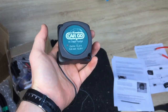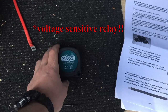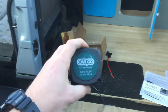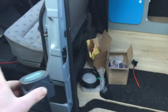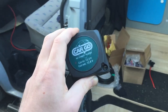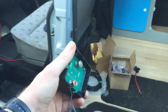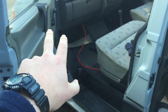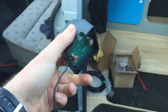This little device here is a split charge relay — this one is actually called a voltage sense relay. What it does is sit between your leisure battery and your main battery. It senses when the engine is turned on, and when it does, it makes a connection between the two batteries so both are being charged while the engine is running. When the engine is turned off, it closes the connection, which means you can use the leisure battery as much as you want without draining anything from the main battery.